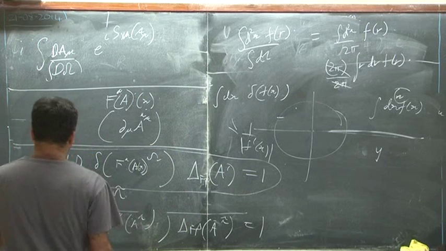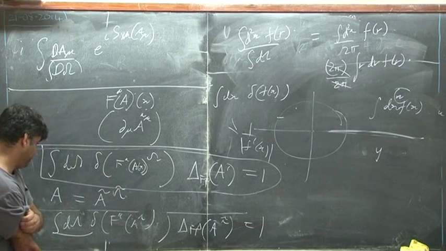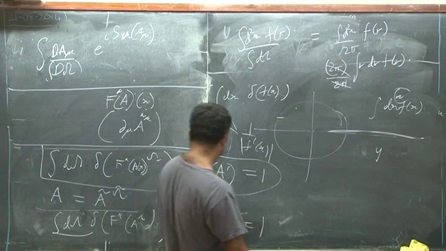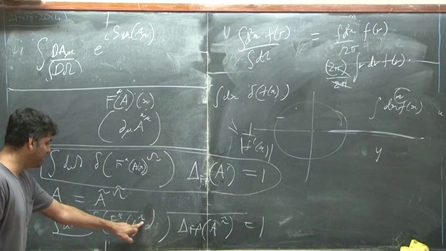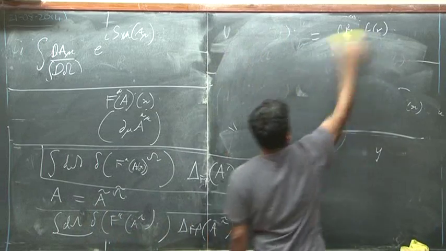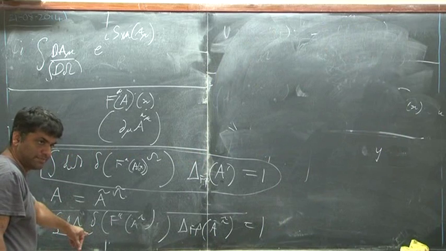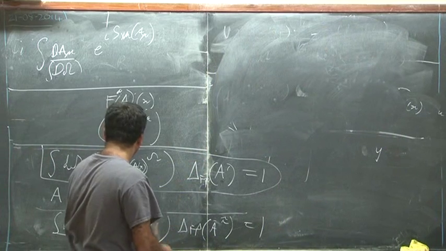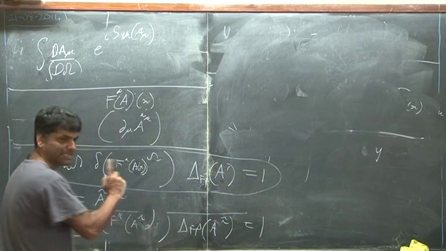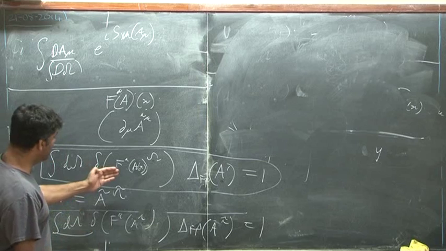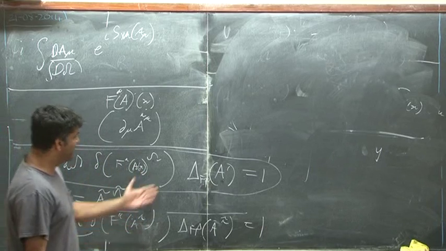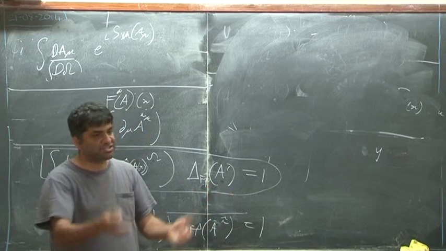Like A is A tilde omega tilde, right? A is A tilde omega tilde, yes. So that's the proof. Is the argument of the function the same? No. A is A tilde omega. But now the integration variable is just A. Let's go through it again. The delta is inside the integration. No, this is not a function of omega. So you can take that out. Okay, let's just go through this once. See, this is our definition. Now, on this definition, I make a change of variables on A. I call that the gauge transform of A. That, by definition, gives us the Faddeev-Popov determinant of the gauge transform of A.